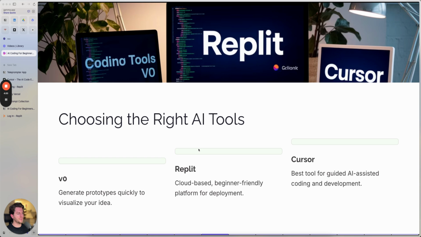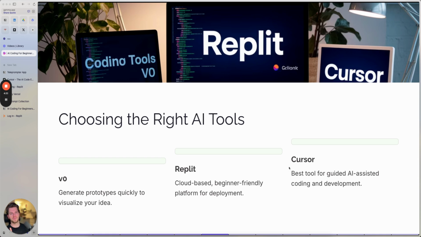Right. And then as a third tool, what we have here is Cursor. That is the best tool, in my opinion, for guided AI assistant coding and development. As you probably know, there is lots of content on YouTube comparing these different tools, and that is where people get stuck, right? They see these comparisons and don't really get to learn and build with these tools. So let me tell you from my experience, and this is what you are paying for with this course, right? You pay for the experience, you get the shortcut.